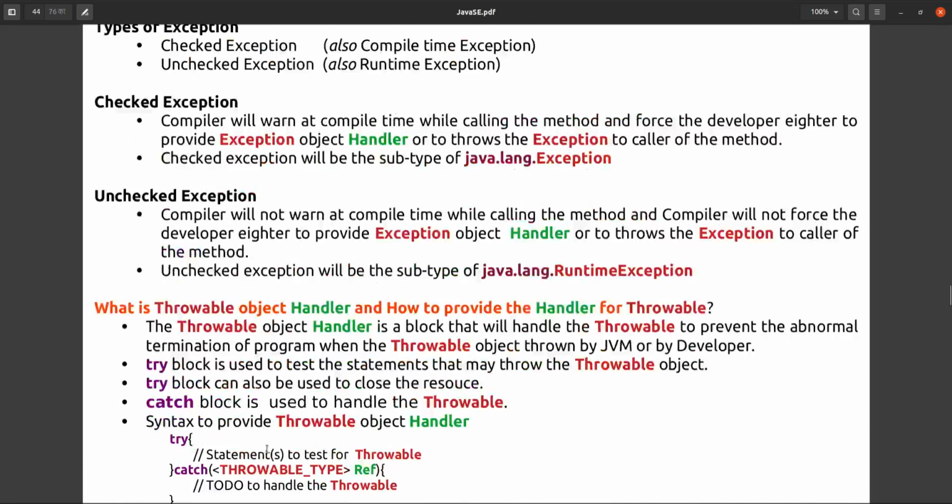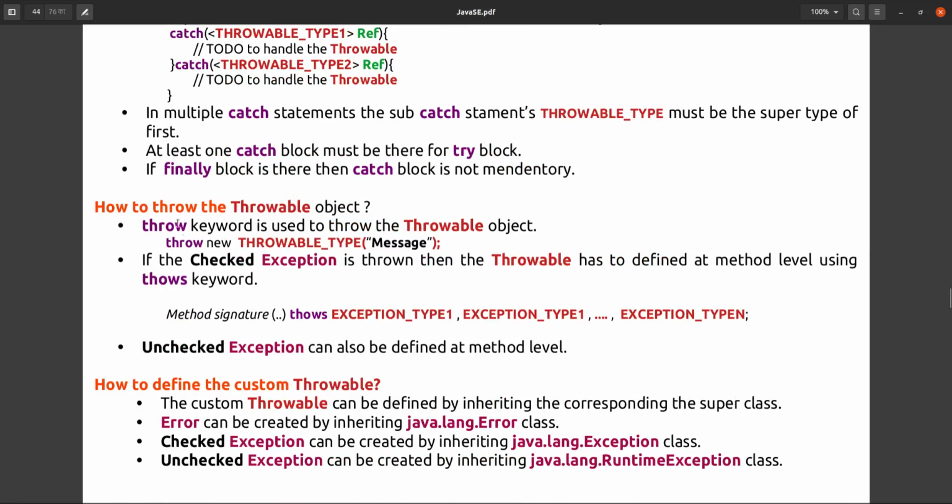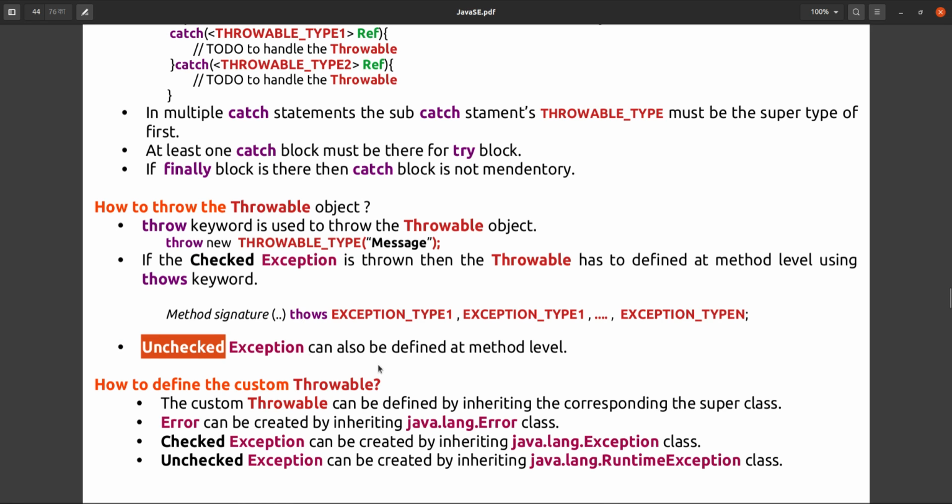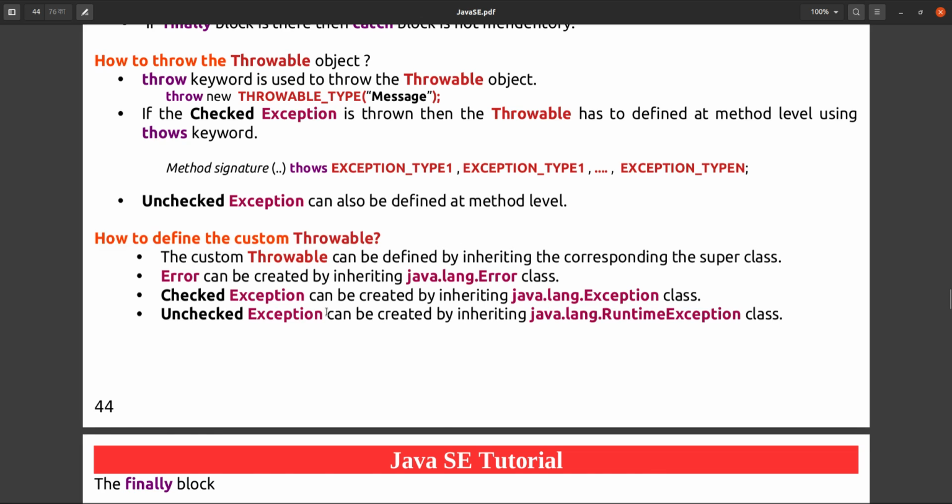Here we have seen how to throw: we can throw using the throw keyword, and if it is a checked exception, then we have to give throws at the method level, and this is the signature. Throwable can be many, no issue. And a checked exception can also be defined at method level. And how to define a custom throwable, that also we have seen.